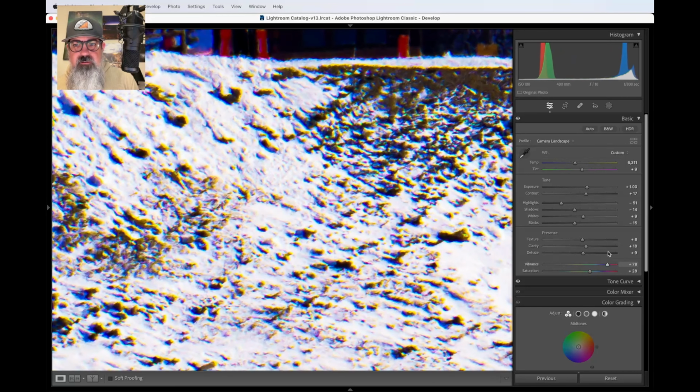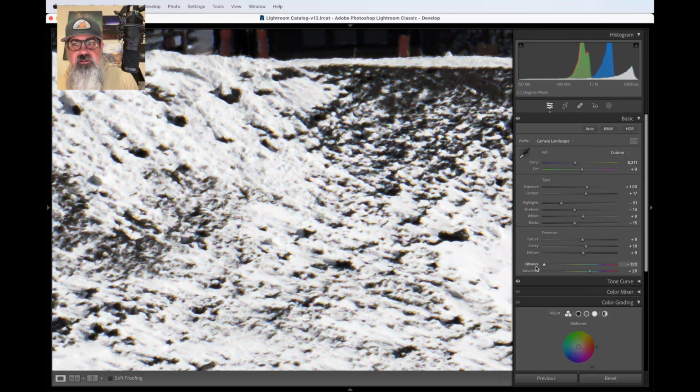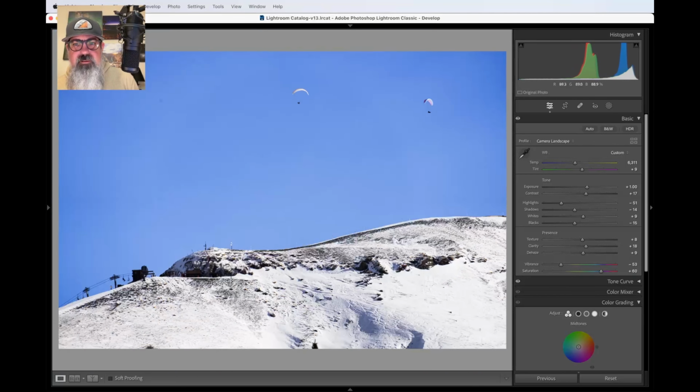And then, right, if we increase the vibrance up to 100%, you can see that it finds some blues and some yellows, and it really brings out those colors. So in this image, I think what we could do is bring down the vibrance and bring up the saturation. That'll allow us to go more extreme than we normally would be able to.